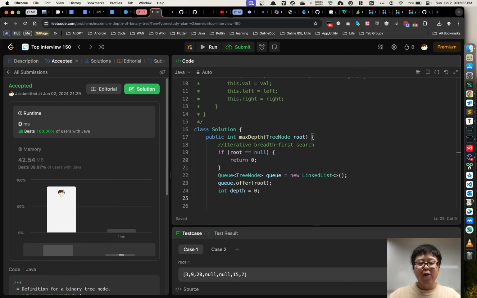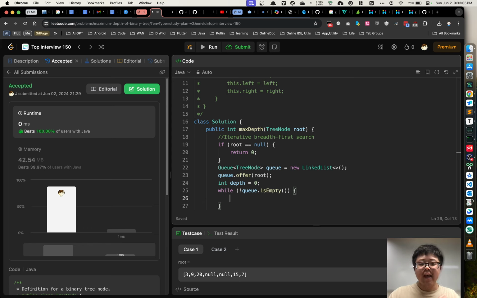Then we'll create a while loop to traverse the queue, which means we have to traverse all the nodes in this binary tree. The code is while queue is not empty, we'll continue this while loop.